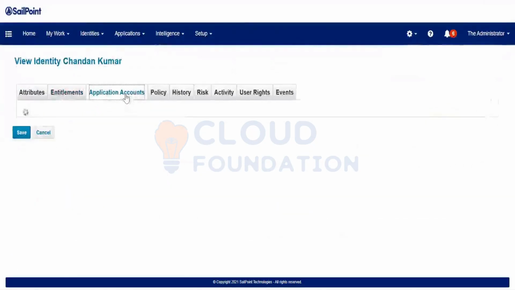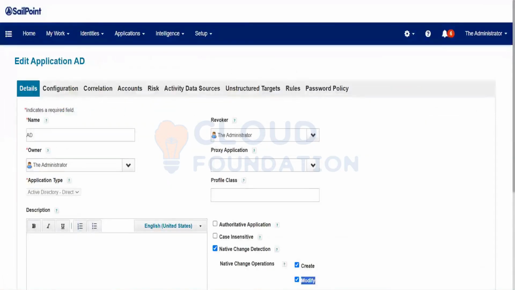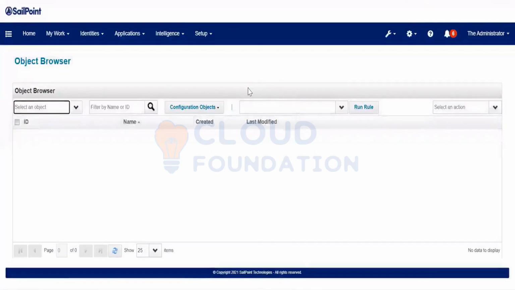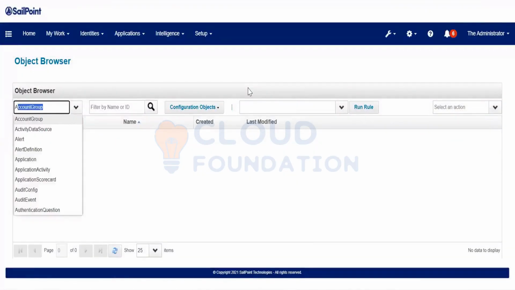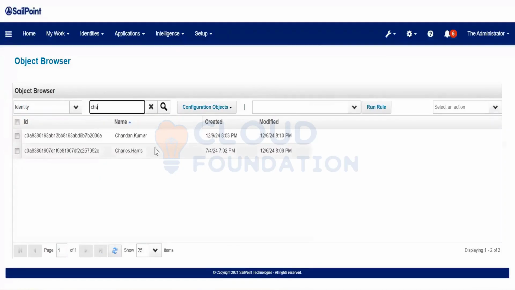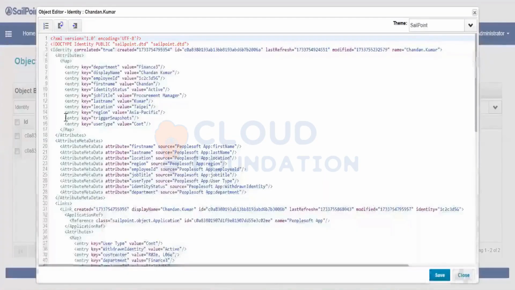Now I'm going to open his profile from the debug page. Now which application aggregation do I need to run? Chandan is not having any trigger snapshot value, because the snapshot is there, but the value is not there, right?